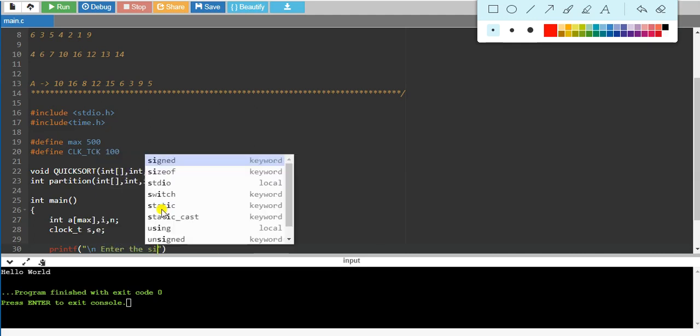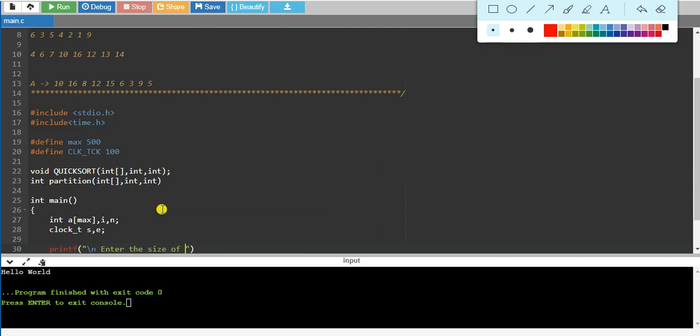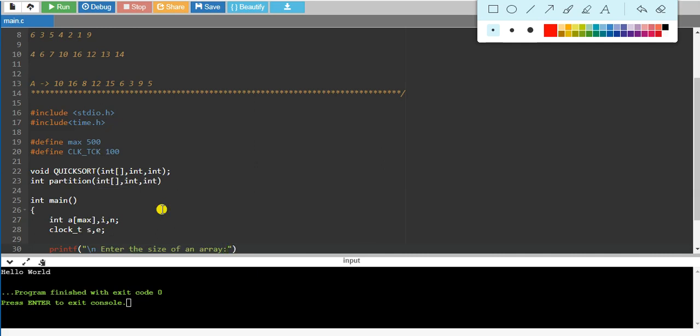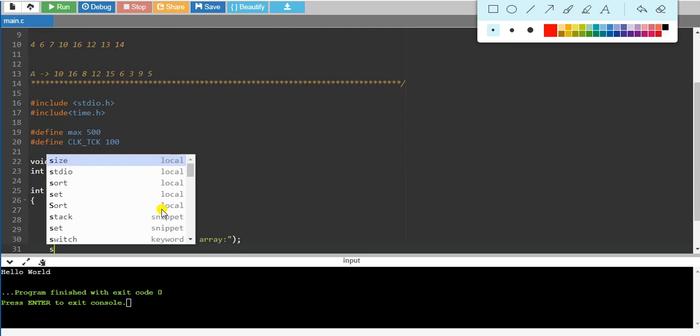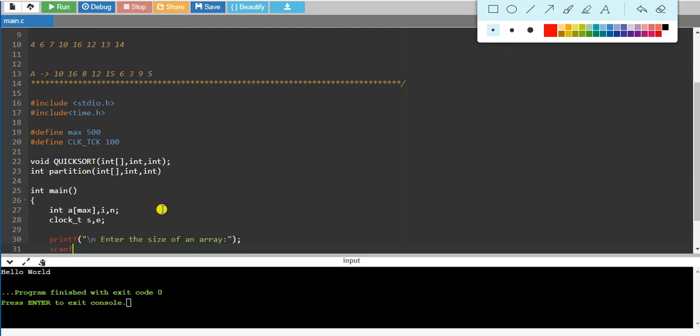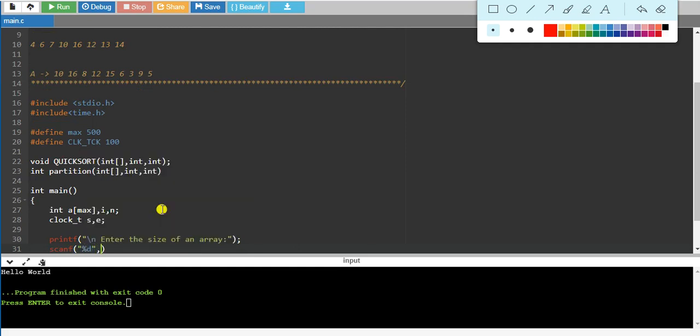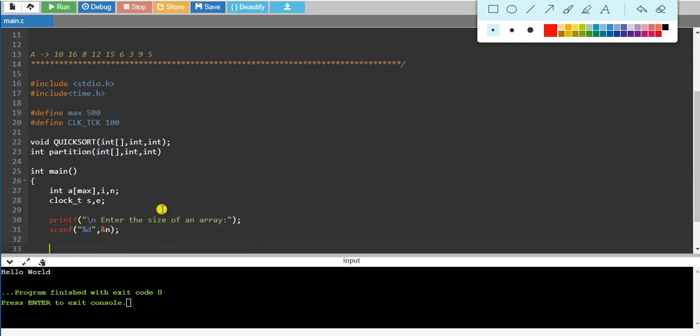Enter the size of an array. Then scanf to read the size of the array. So scanf %d, then comma ampersand n. This statement will read the location of that value n. Then printf, ask the user to enter the elements of the array.